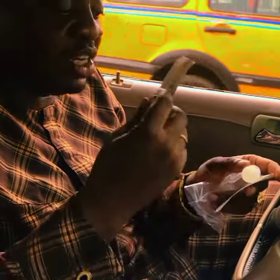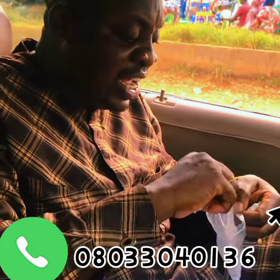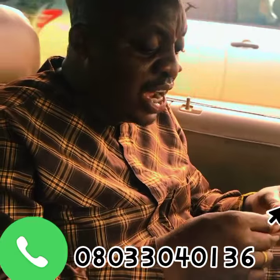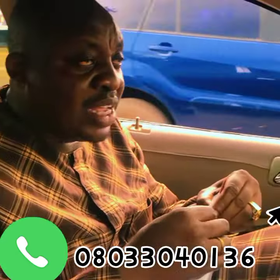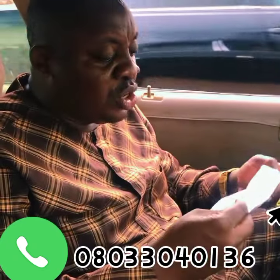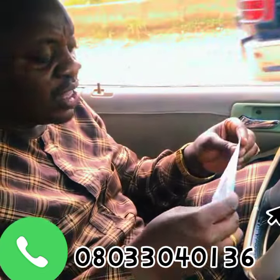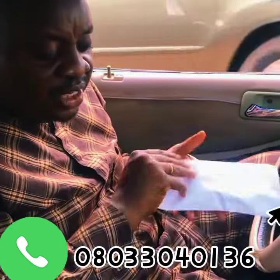In case you need something like this, whichever location you are, you can as well order for yours — we will send it to you anywhere you are. This is what we call the normal best practice for your fish farming, in order to understand your water parameters regarding some of the parameters that are very key for the success of your farm. In case you need a kit for your farm, you can place your order now and we will send it to you. Thank you very much for contacting Catfish Dissolution Academy, where you get the best information for your catfish business.